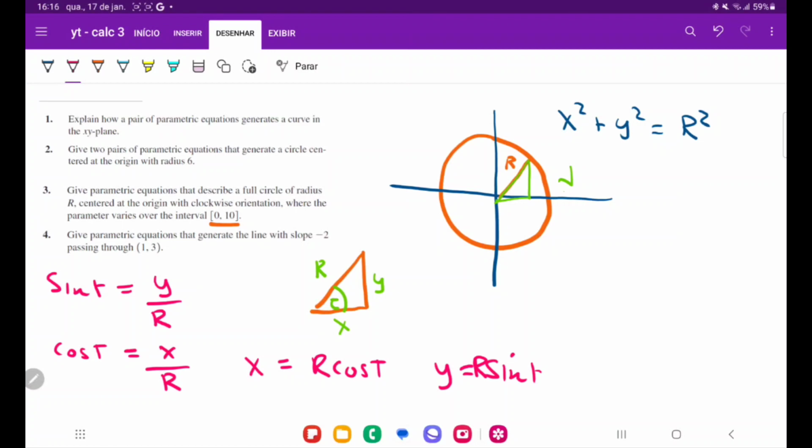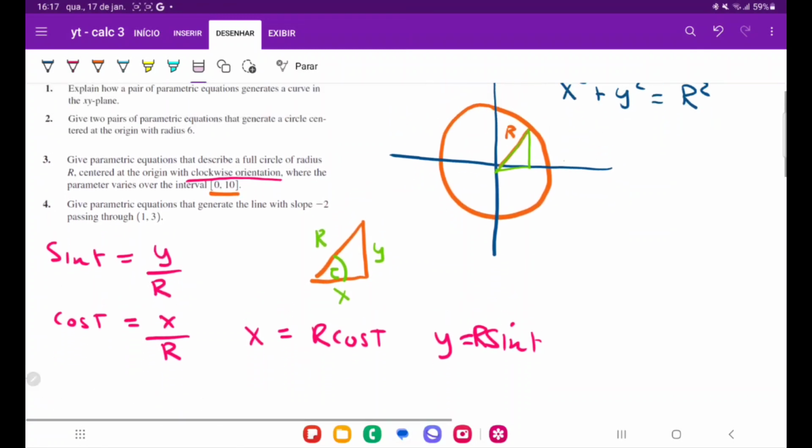Okay, so once we have these equations, we're almost there, but we're not quite done yet. The reason that we're not quite done is because if we just leave it as t, two things are going to happen. One is it's going to go around in the normal positive direction, which is counterclockwise, and we wanted to make it go the opposite way. So that's the first thing that we need to fix. And the second is, if we just leave it as it is, it's going to complete a rotation whenever t is equal to 2 pi, because a circle completes a full revolution with 2 pi radians. So we need to adjust it so that it completes a full revolution, not in 2 pi, but in 10.